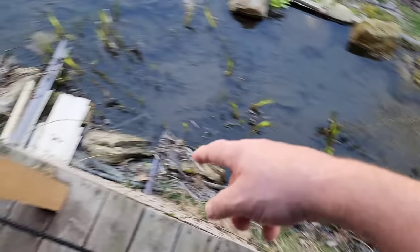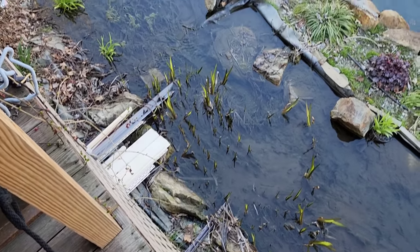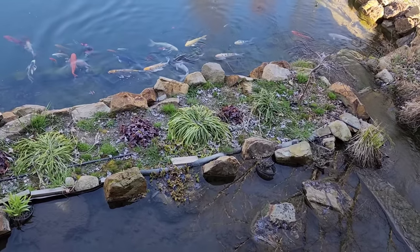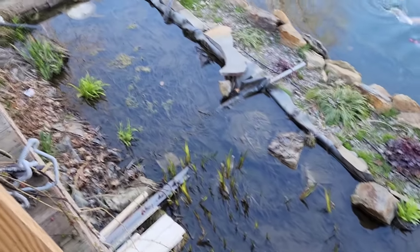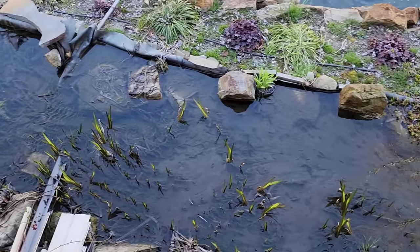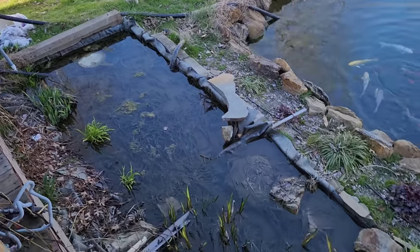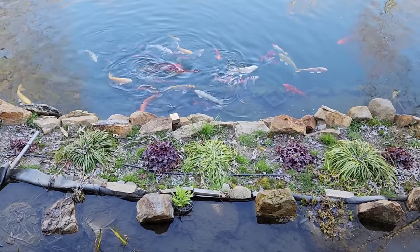We have to come down here — somehow that got pushed out, and it's got to be pushed back up under. Look at the koi. This is definitely running nice and quick again. The plants are starting to grow over there. We have to go out there — that's all fiber floss from that temporary filter we put in. We have to throw all that away. Right here they're looking for food.